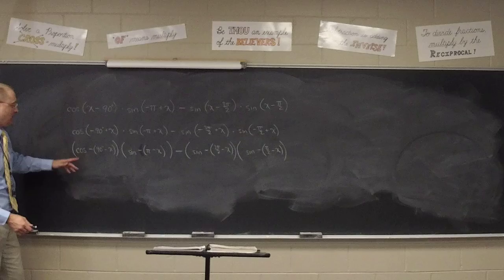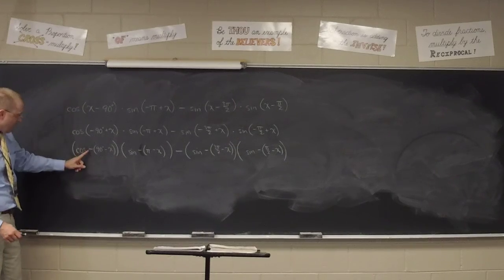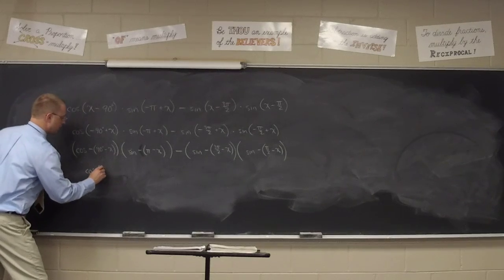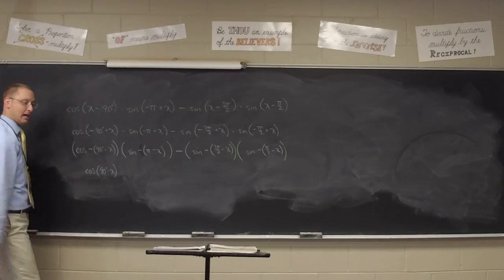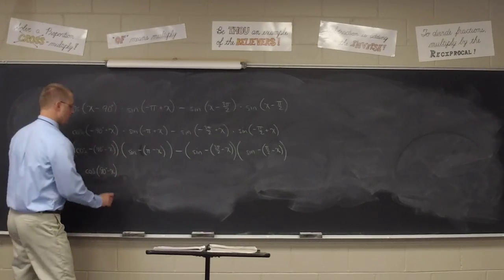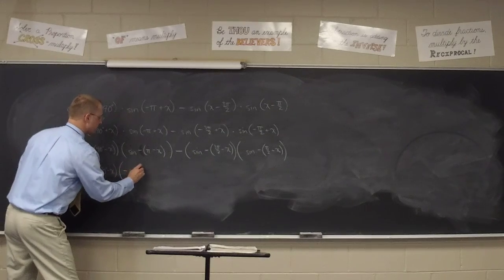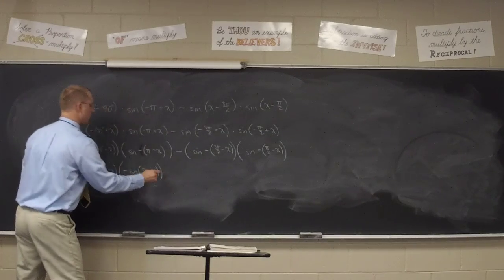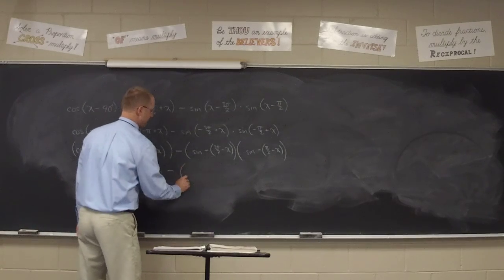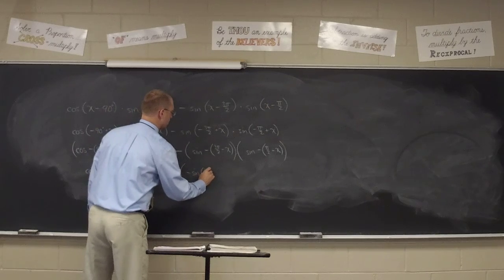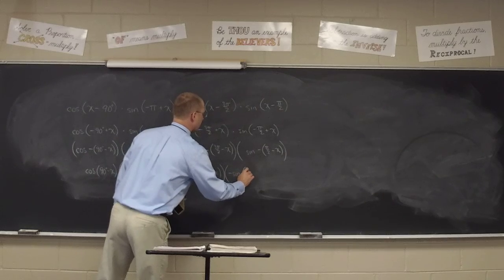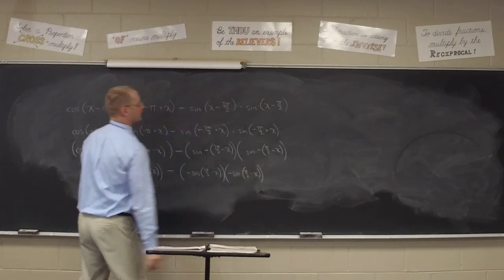Anytime you work with cosine and the angle as a collective whole is negative, what happens to my negative? Vanishes. Poof. It's just cosine of 90 minus chi. What happens with the sine if you have a negative angle? It goes to the front. It becomes the negative sine of pi minus chi. And that's going to happen 3 more times, isn't it? Negative sine of 3 pi over 2 minus chi. Negative sine of pi over 2 minus chi.